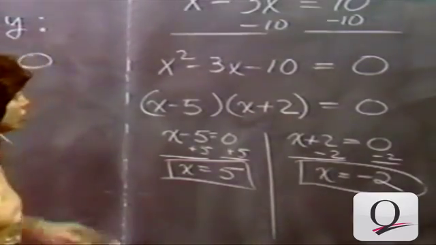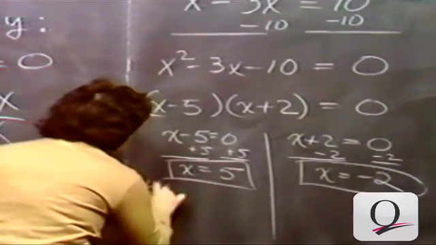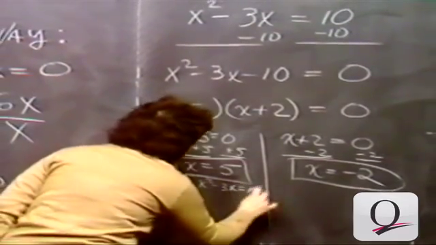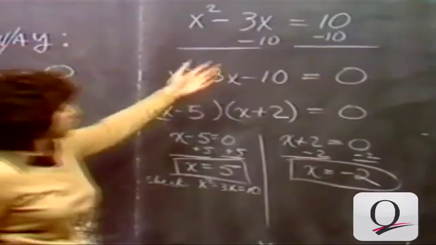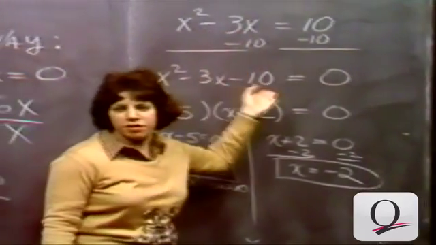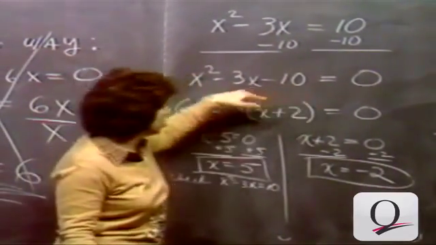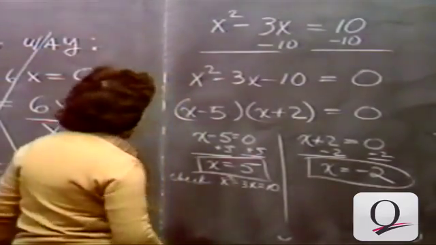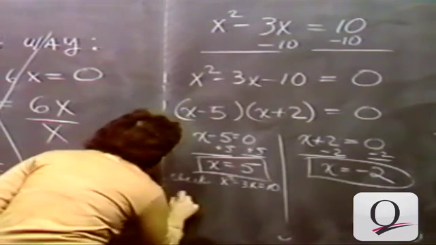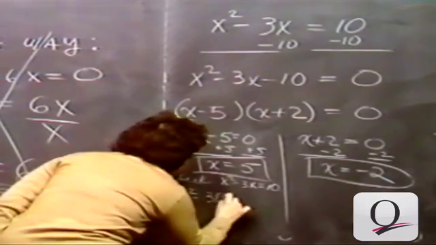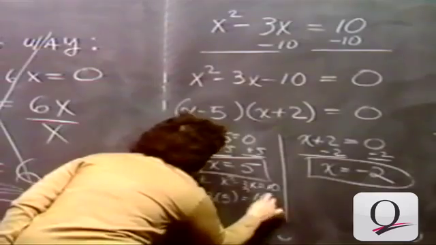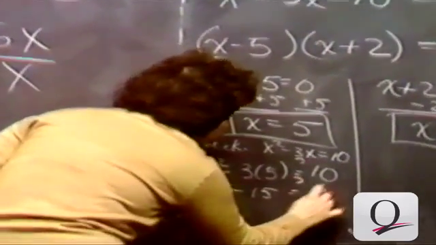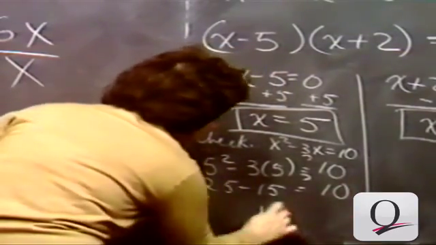In the original equation, go back to the x squared minus 3x equals 10. Okay, now it's possible that you've made a mistake, for example, going from the first step to the second step. So don't use this equation. Go back always to the original equation, the one that you were given. Okay, and you substitute in x equals 5, you get 5 squared minus 3 times 5 should be equal to 10. 25 minus 15 should be equal to 10. And of course, that checks out. 10 equals 10.